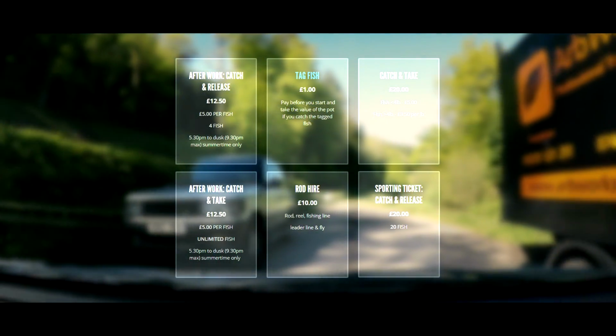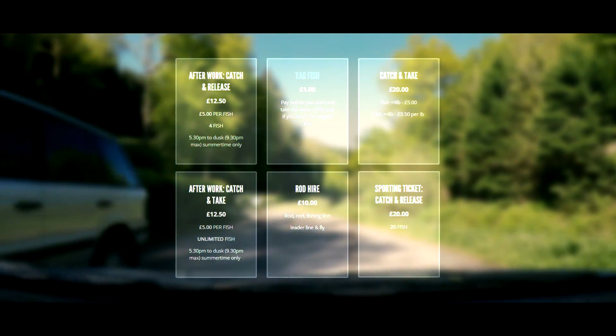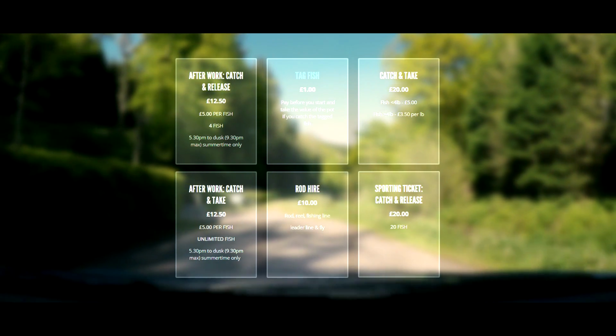So, as you can see now on the screen, the prices I forgot to include in the vlog are included here. I'd also like to say that there's no waders required to actually fish from the banks at Ravens Nest, which also gets another 10 out of 10 from me for beginner trout fishermen. Something to note as well is that Russell stocks the fishery every week, and as we're going into the summer, he's putting in an average of about 100 fish a week.